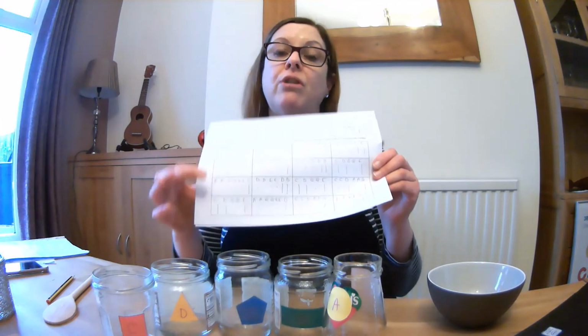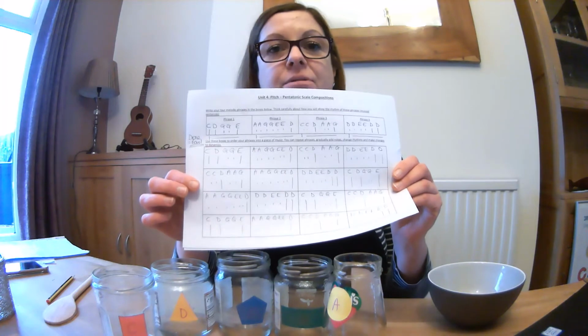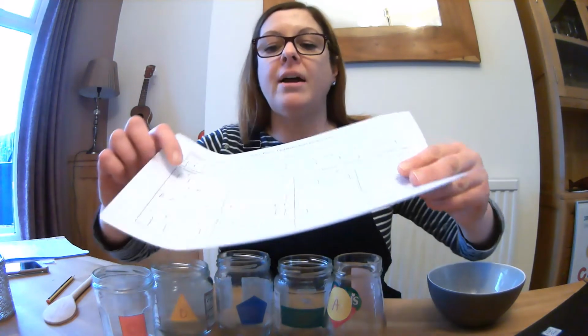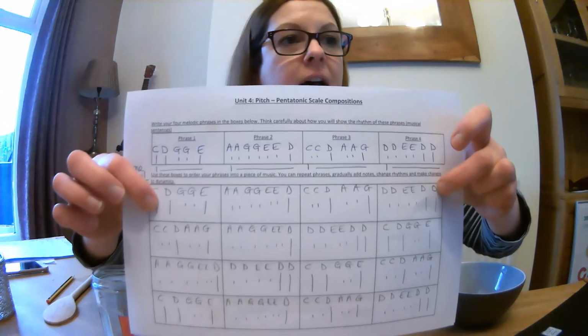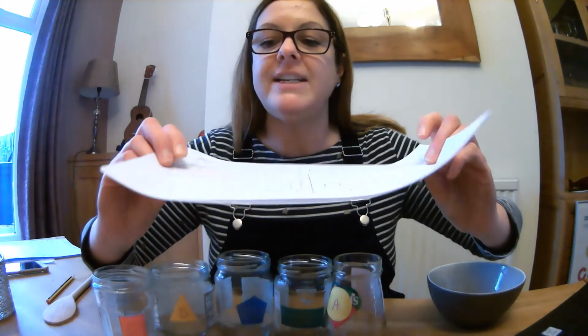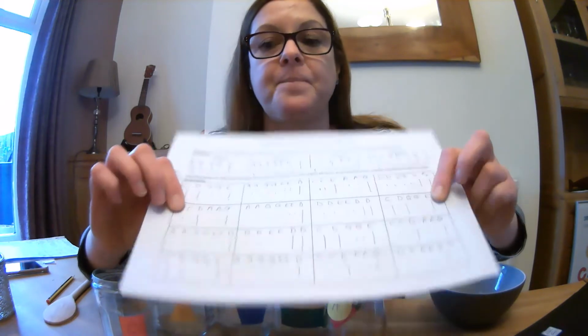So we're going to use the same piece, but we're going to take out some of the sounds. Now you can choose to cross them out or you can choose to rub them out. So I'm going to cross them out to show you where I've done them. Okay, so I'm actually going to keep my first line exactly the same as it is. And then on the second line, I'm going to think about what sounds I would like. And I'm going to have some gaps in there. So I'm going to put some rests in there.